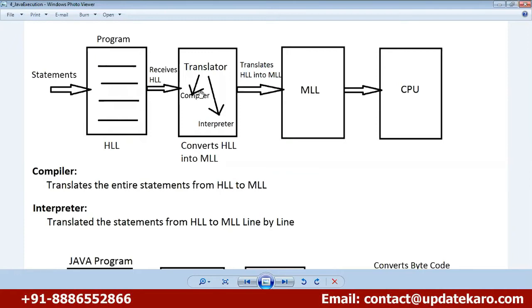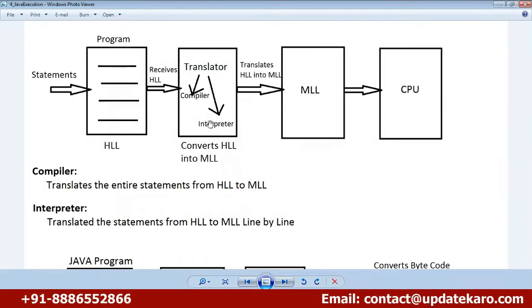For example, if I have errors in the 200th line, 500th line, 700th line, and the 900th line, it will list down the errors. Then I need to clear all the errors, and only then the execution will start. Until then, I cannot execute my program. So I need to rectify all the syntax errors, then only the execution will start. Got it? That's what a compiler does.